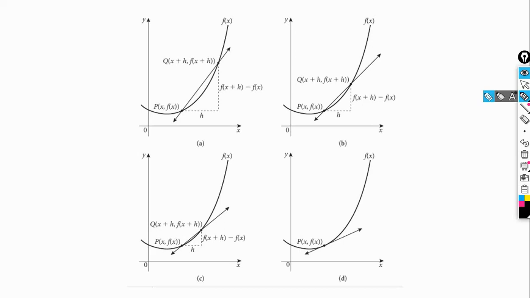And French mathematician Pierre de Fermat, who was really a lawyer, a judge and all that, but during his spare time, he loved doing math as entertainment, as a hobby. He was the one that came up with this first. And in this slide, you're going to see an illustration of how he solved the problem of finding the gradient of a tangent line, which would give you the instantaneous velocity of an object at that given point.